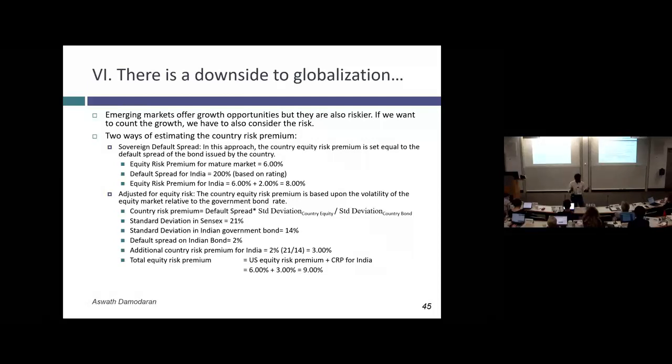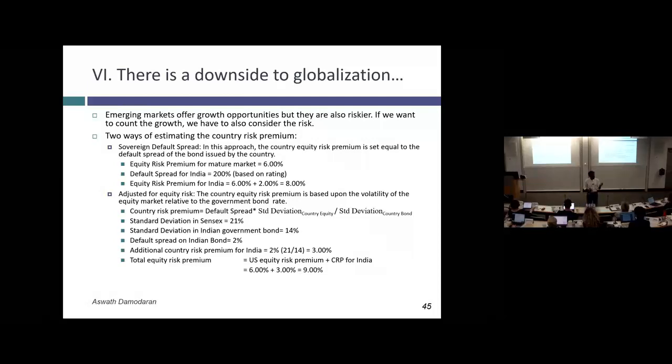And that's what most investment banks do. To get an equity risk premium for another country, they take the premium they use in the US and add the default spread for that country, 2%, 3%, 4%, whatever it is. The problem, though, is that is the spread you're charging for buying a government bond issued by that country, right? But that's not what you're planning to do. You're planning to buy equities in that country.